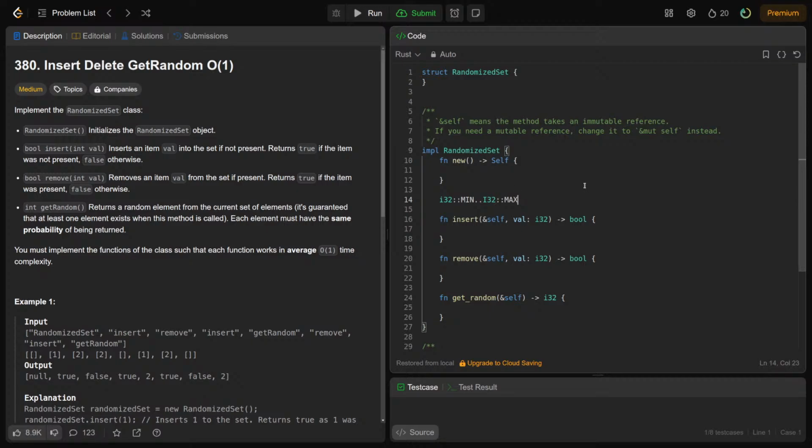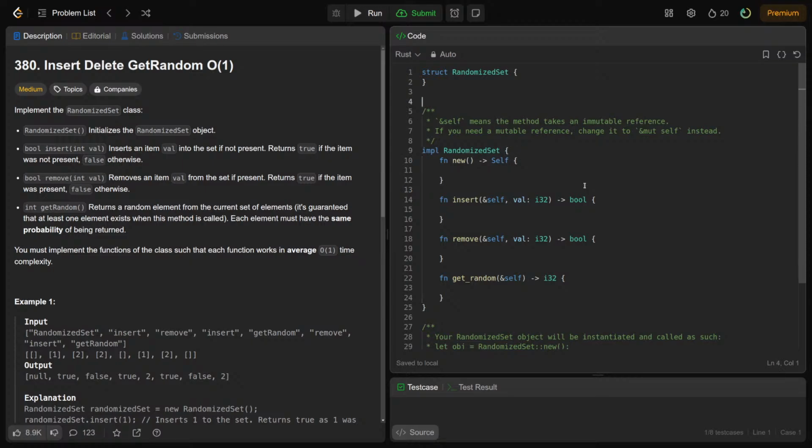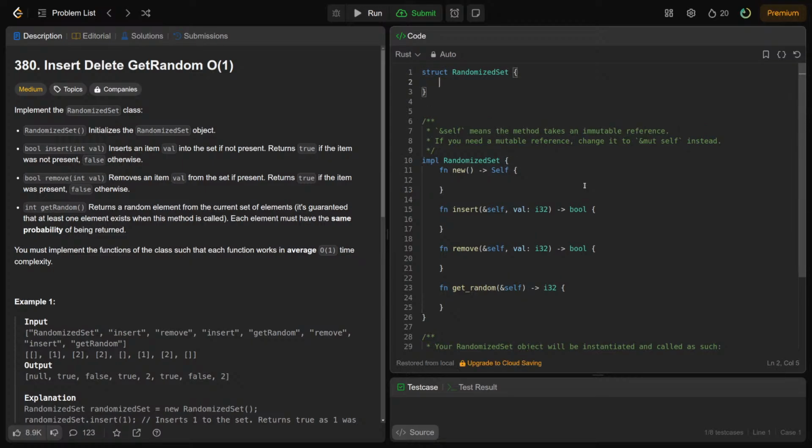Sorry about that. And this implies a couple of trillions of values, so it's not really possible to initialize such big vectors. So we'll try to use a hash map for that.